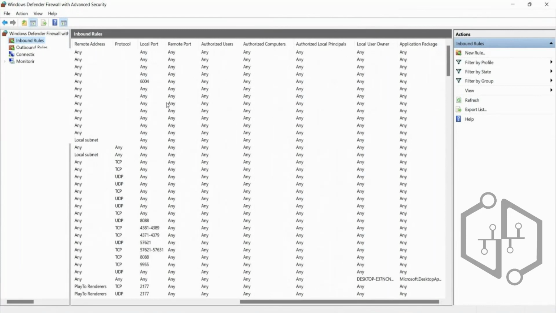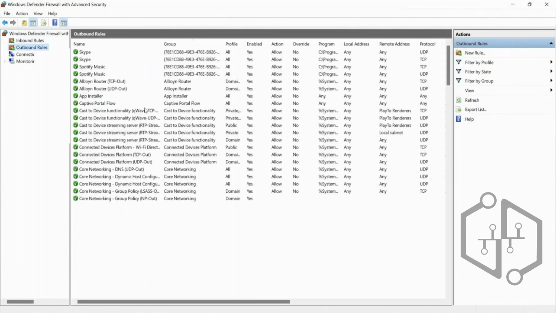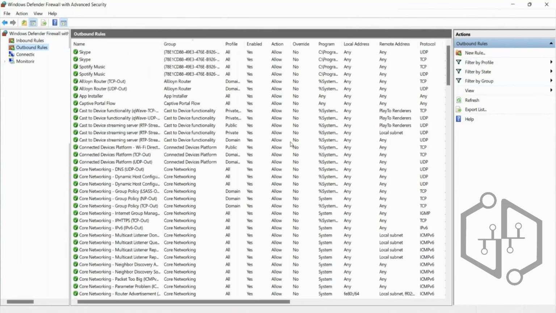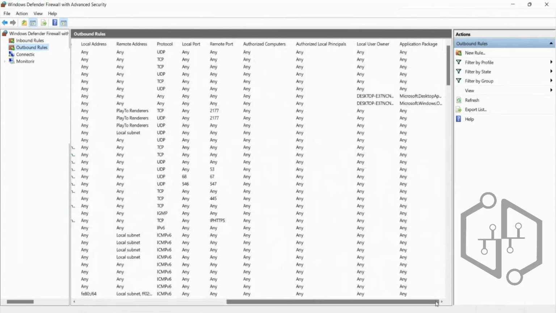These are the ports which are allowed, or I should say the traffic which is allowed. Similarly, I can send some traffic as well. These are the ports which are allowed over here, on which I can send the traffic from my system.